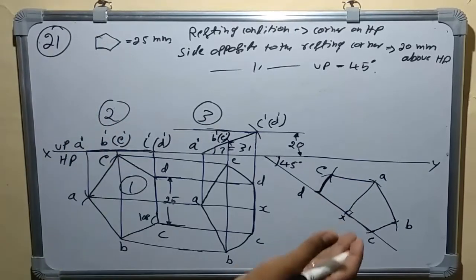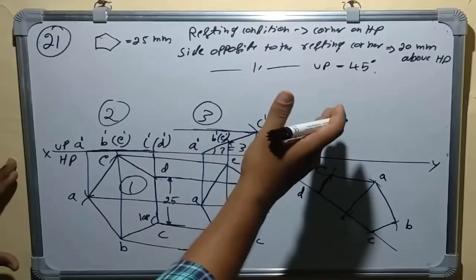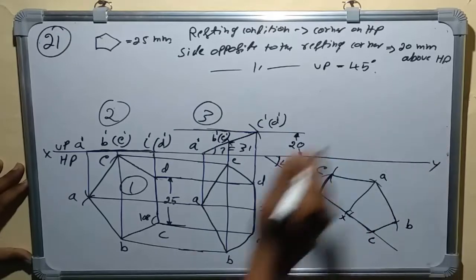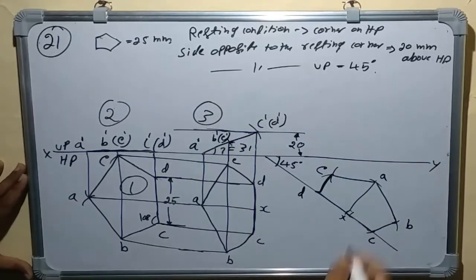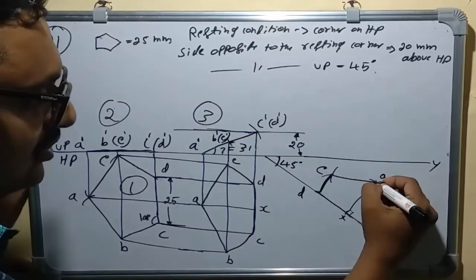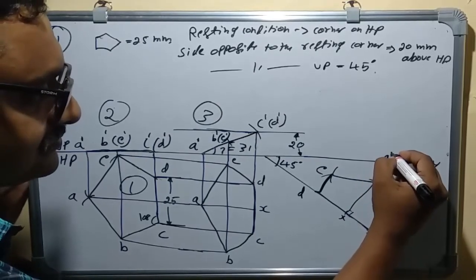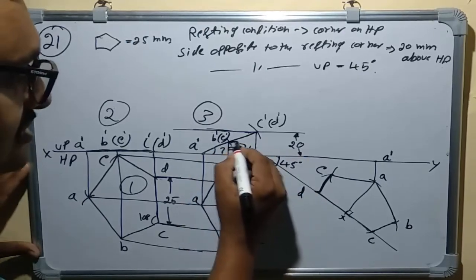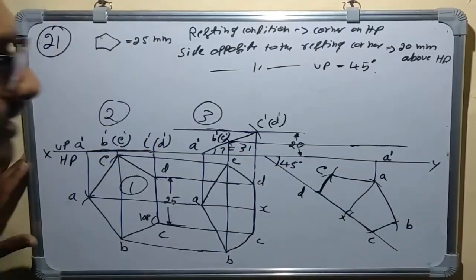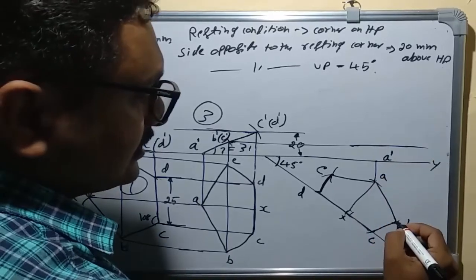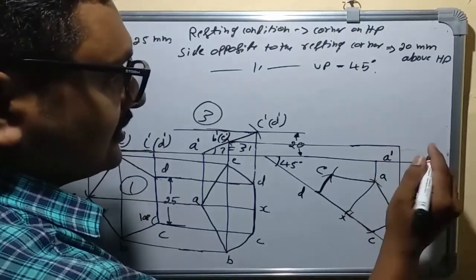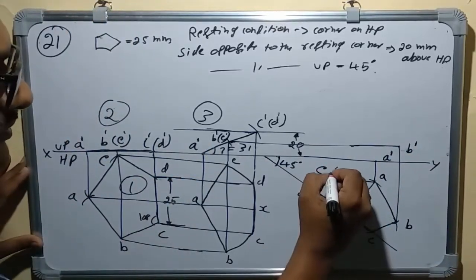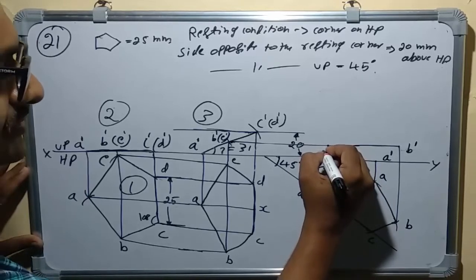Okay, like this we need to reproduce the same thing here. And to get the final view, I will draw the projection lines from the top view and horizontal projection lines from the front view. Start with the A dash, which is on the XY line. You can draw the extension line up to here, get the A dash projection lines and get the A dash. And now B and E dash, you can draw the horizontal projections here and get the B dash here. And in the same way E also is on the same point, you can get the E dash.